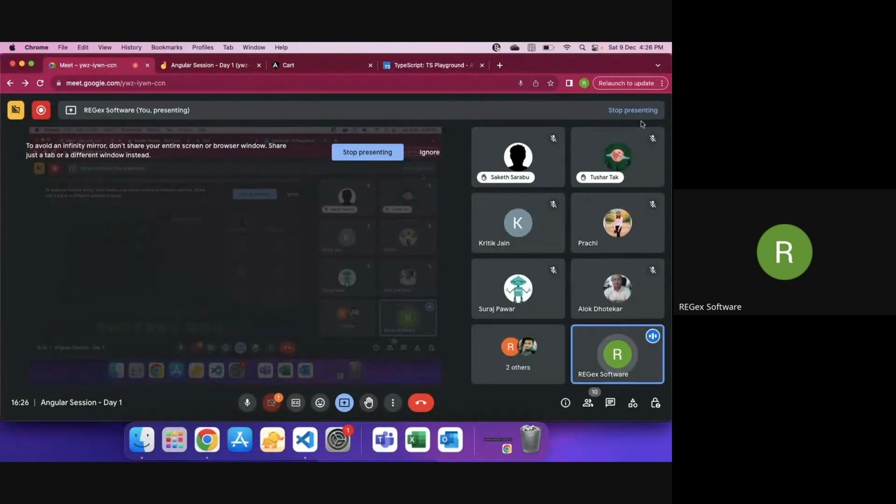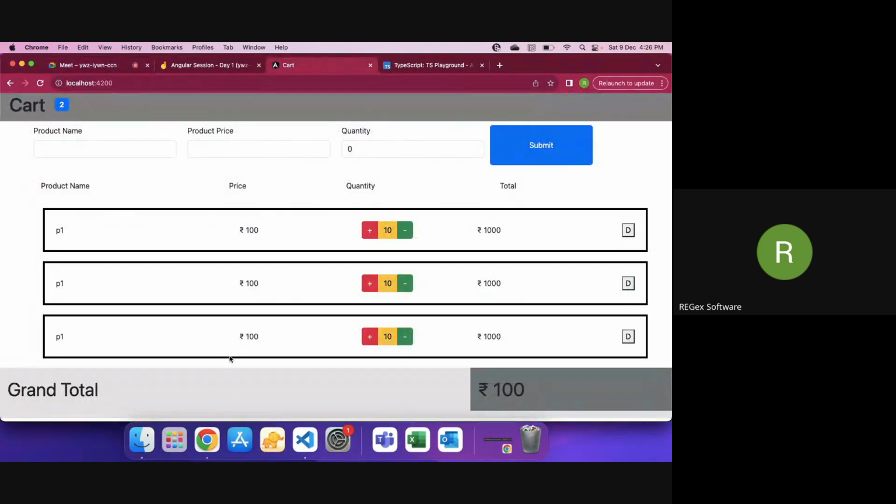Okay, it supports one-way data binding. What do I mean by one-way data binding? One-way data binding means in the components there is a parent-child relationship. What do I mean by parent-child relationship? So if you see over here, we have one component, two components, three components. All the components are the same, and if there are 100 products, then there will be 100 same components. But if you see properly, they are siblings because they are similar to each other, and in the architecture they are present inside the same table, so they are considered siblings.